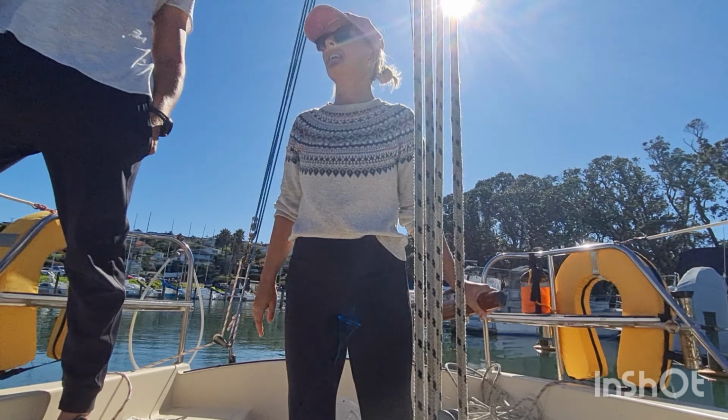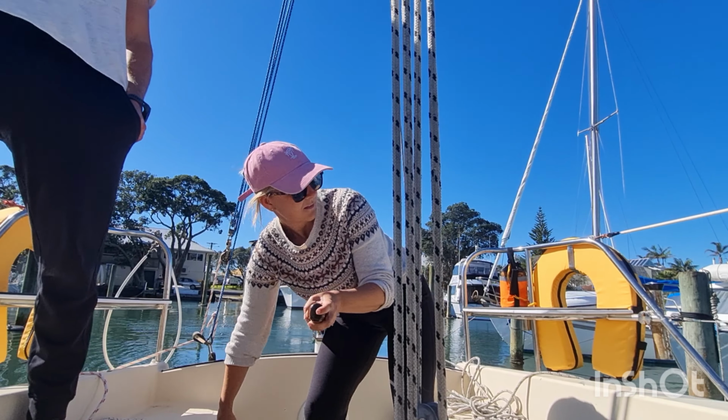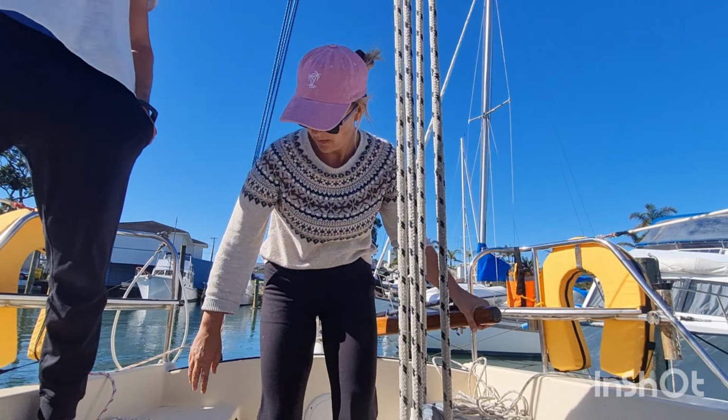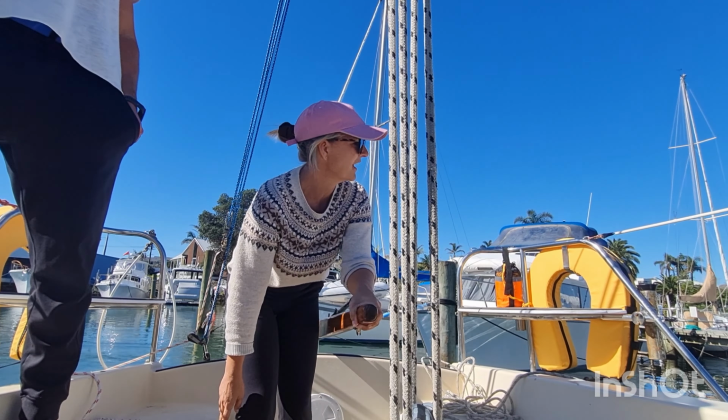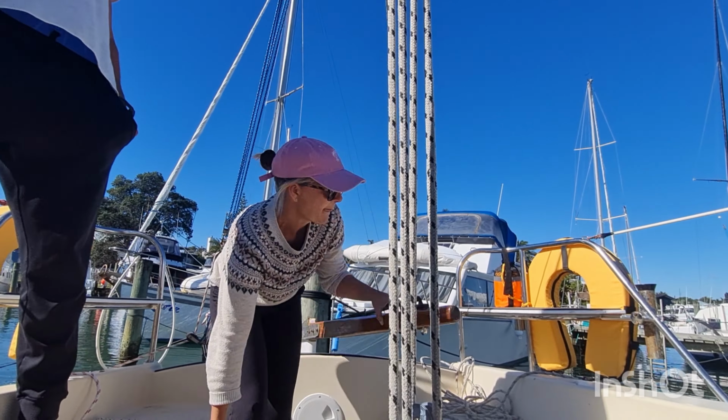I shift into neutral and coast into the fairway. I feather between reverse, where the prop drag will pull me to the port, and then forward, pushing the bow to the starboard side until I'm lined up between the berth piles.